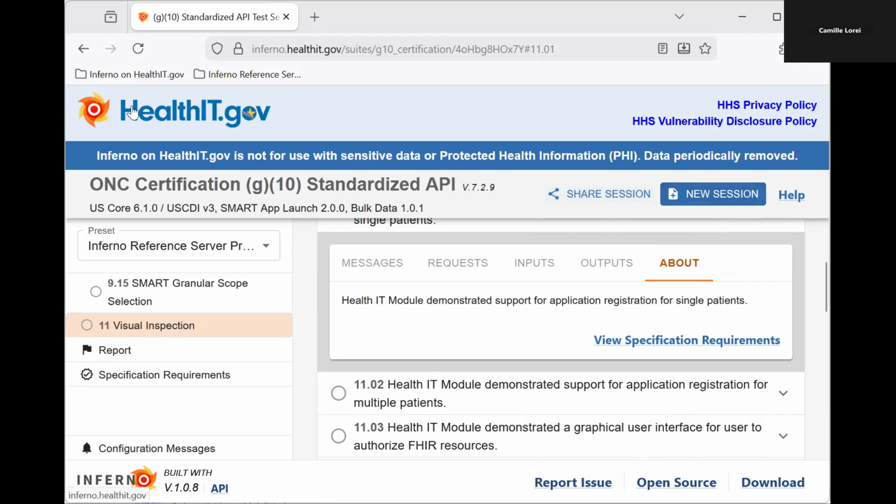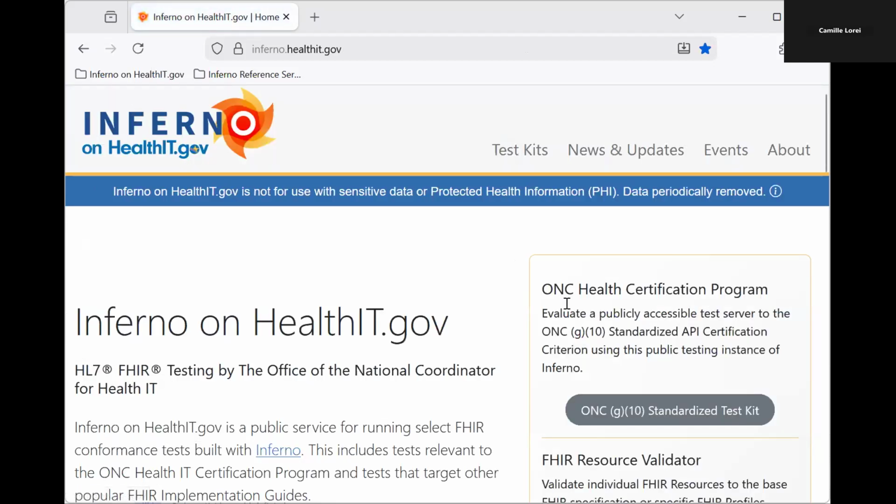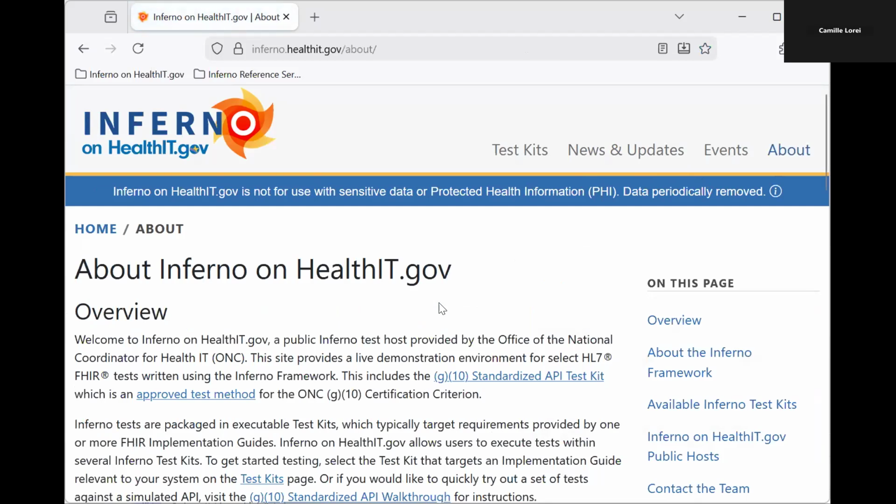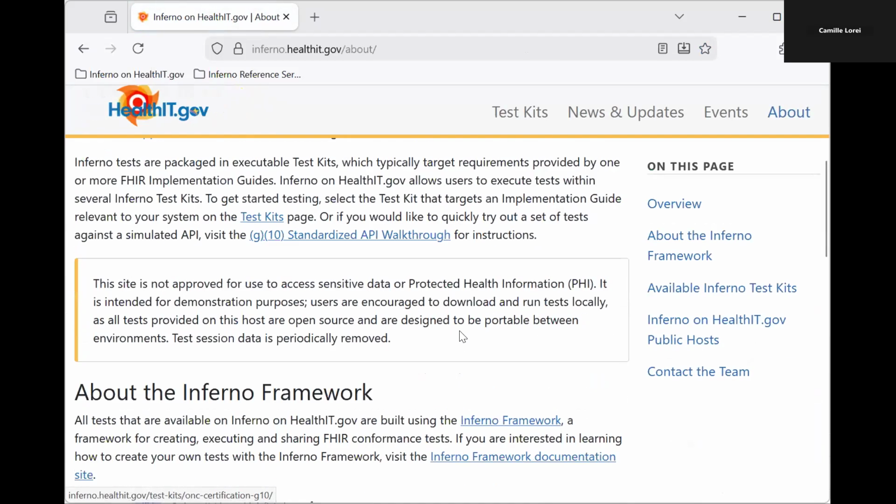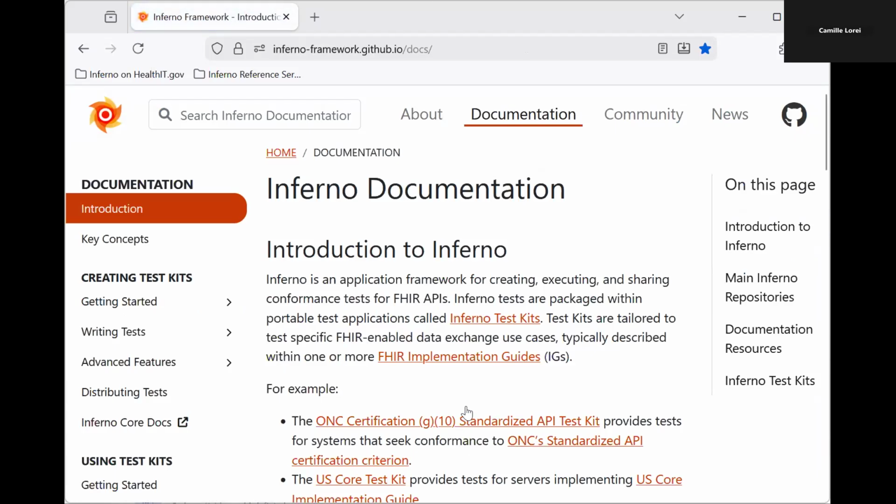And so that would be looking at what testing could look like through our webpage here. Some other things I will note are that if you are interested in learning more about the technical details of the Inferno framework and how to write Inferno tests and deploy Inferno locally, a lot of that information is available through our Inferno framework documentation site.